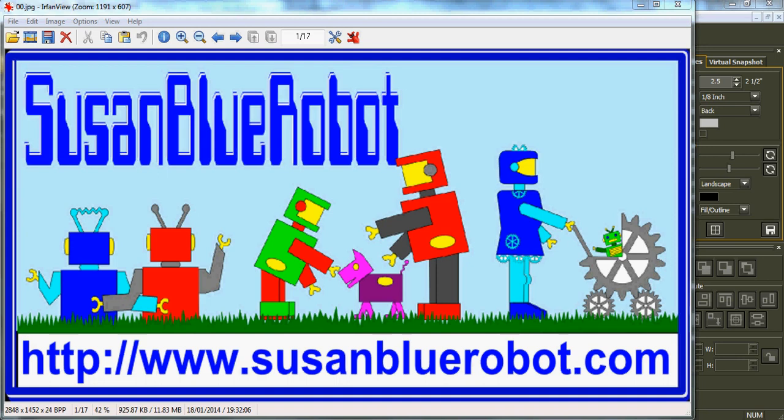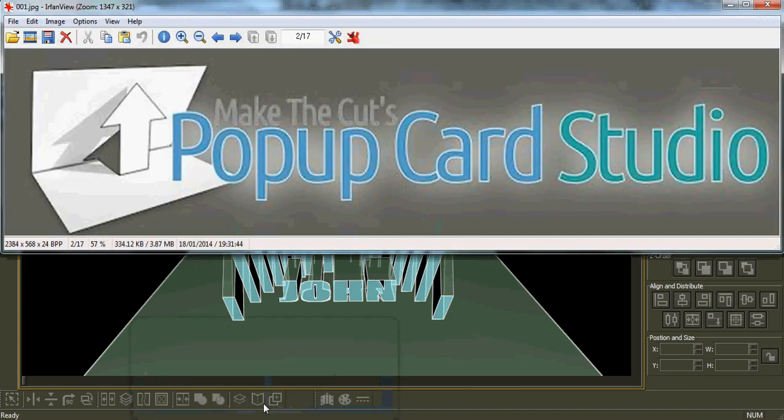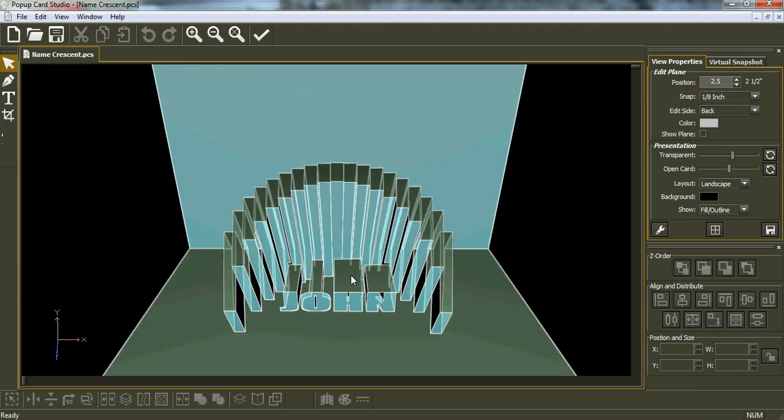This one was a help request from C Short, who is also known as Christine. She allowed me to use her file to demonstrate, so I hope this helps anyone else as well as Christine. I'm using Make the Cut's Pop-Up Card Studio, and here is the card that I was sent.